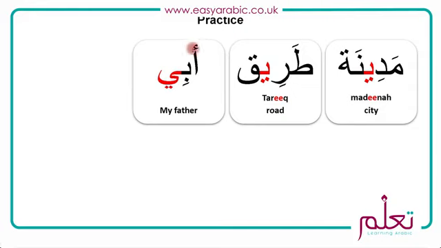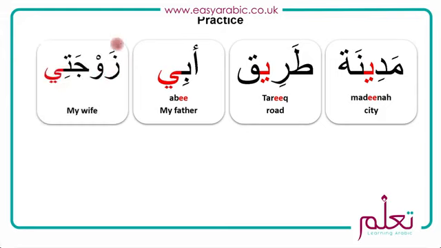Next one is alif with the fatha or hamza is a, and ba with the kasra is abi, and then the ya, abi, which is my father. Then we have za with the kasra with zo, and then we have a waw with the sukoon, and this creates a diphthong. If you remember, we covered this earlier on, zo, in previous lessons. So this is diphthong, zo. Jim with the fatha is zawja, and then ta with the kasra is ti, zawjati, which is my wife.